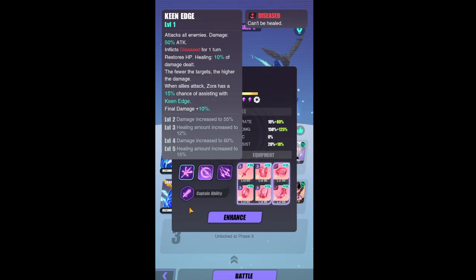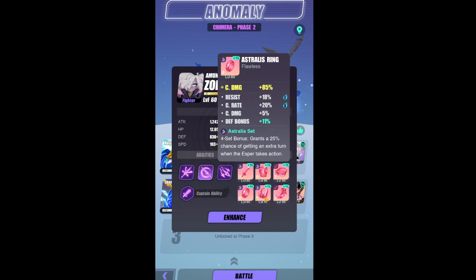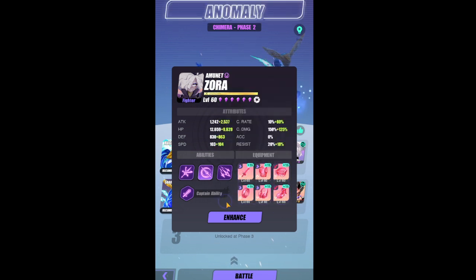If you don't really understand this point, you can see how Zora performs at the showcase at the back of the video. Okay, so Zora is built with DPS, but it's with Astro Set, crit damage, attack bonus, and speed. Astro Set, why? Because Zora is a flow Esper and the enemy is actually wind Esper, so Zora will most likely miss on them and then will only mostly damage the goat.